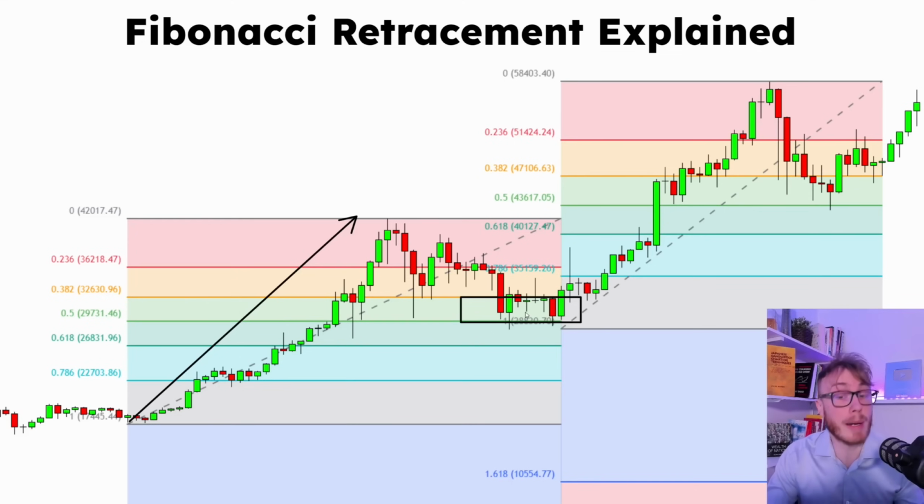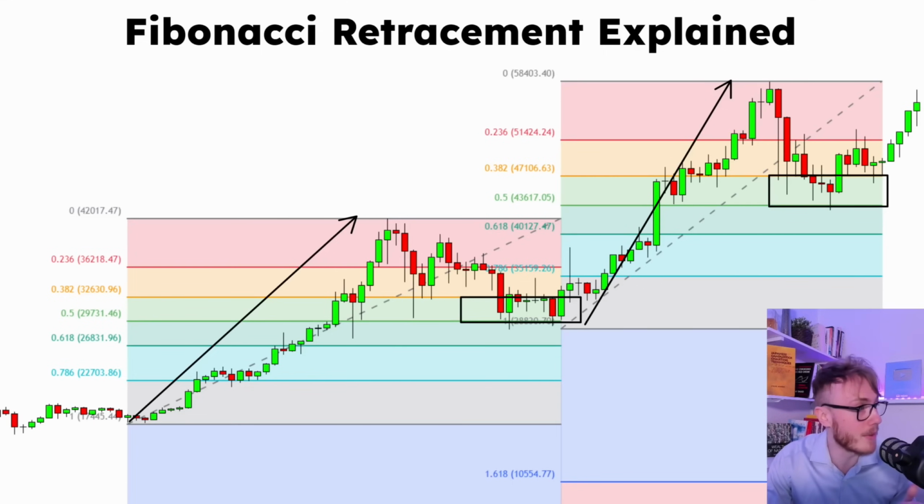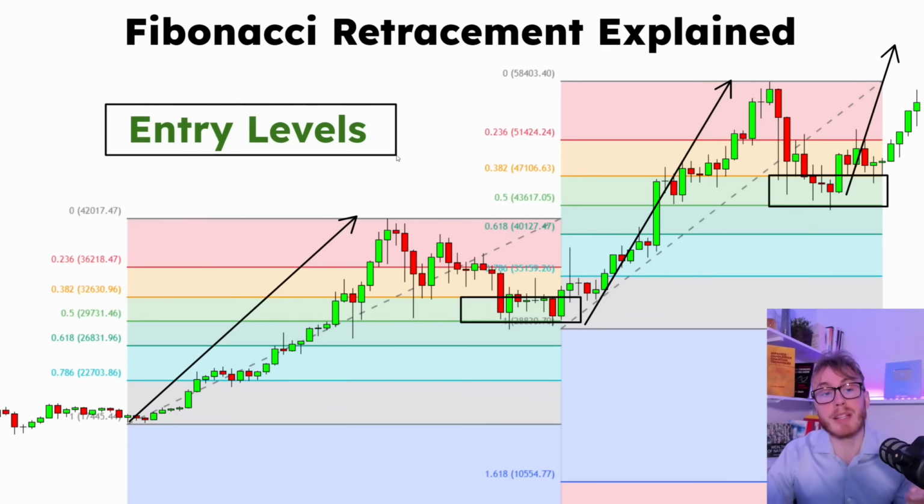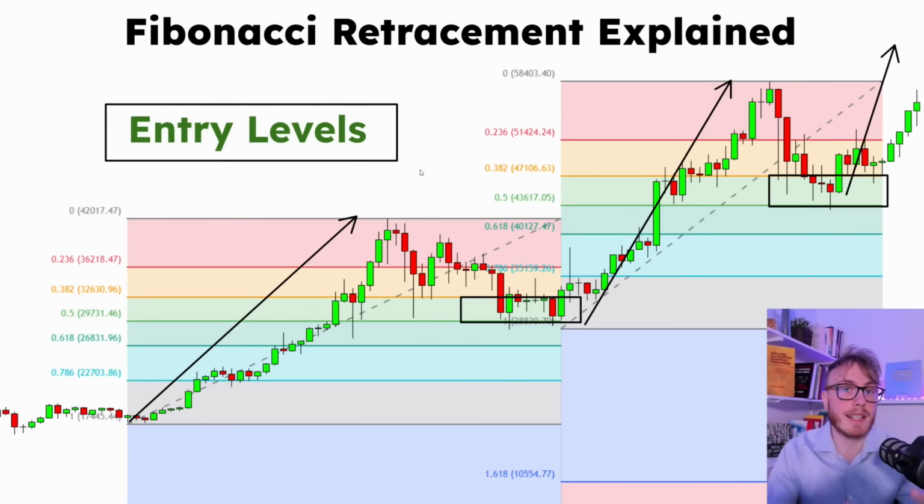And this is, by the way, one of my personal favorite retracement areas, and I will talk about why later on in this video. But you can see that the price came down to this area, and then we saw the next strong move towards the upside. Once again, the price came down, right? It came down to this area right here before we saw the next move towards the upside. So the Fibonacci retracement is all about finding areas on the chart where the price is likely to reverse and continue the trend. We use the Fibonacci retracement to find entry levels in trends.